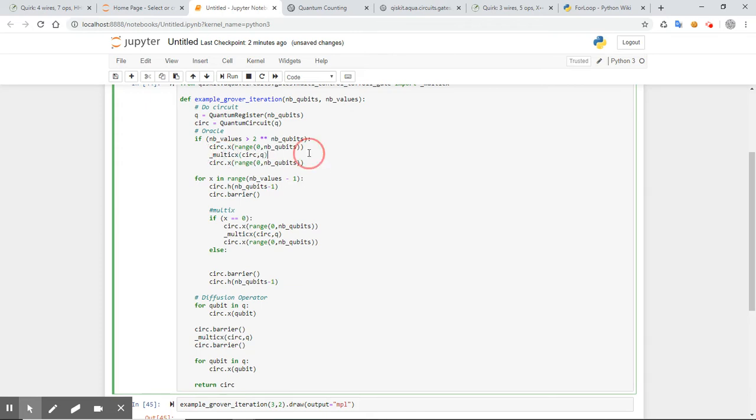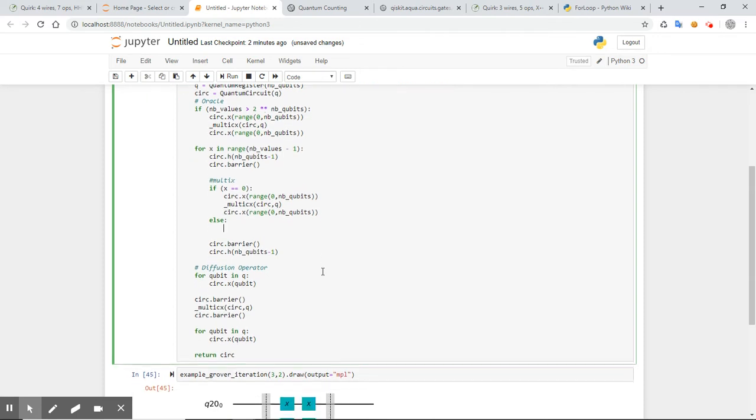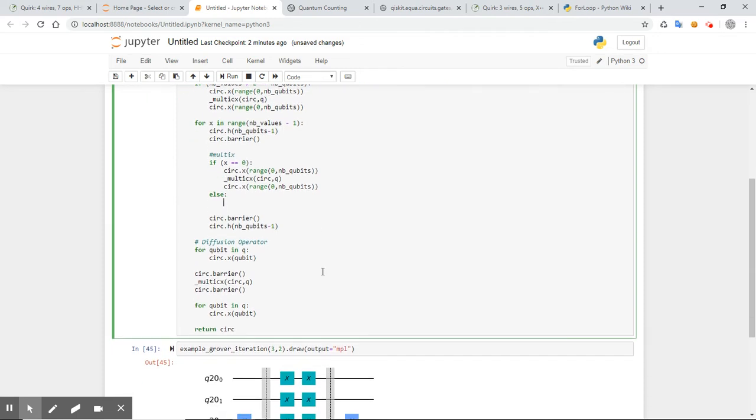And now I basically would need to know in what positions there are zeros, and in these positions, then add the not sandwich. So how can I iterate over?